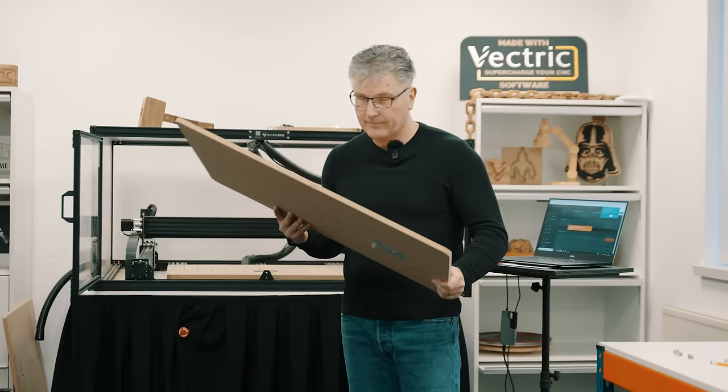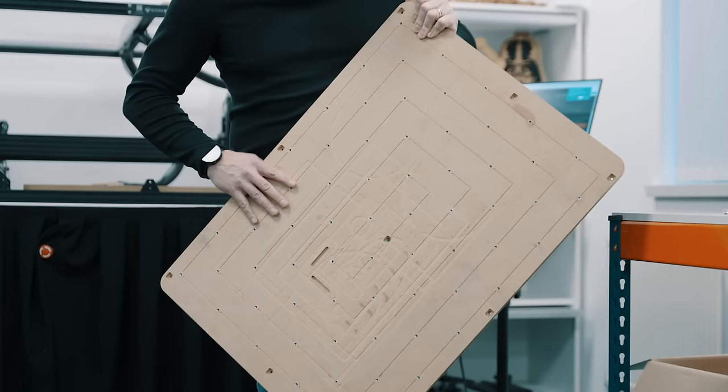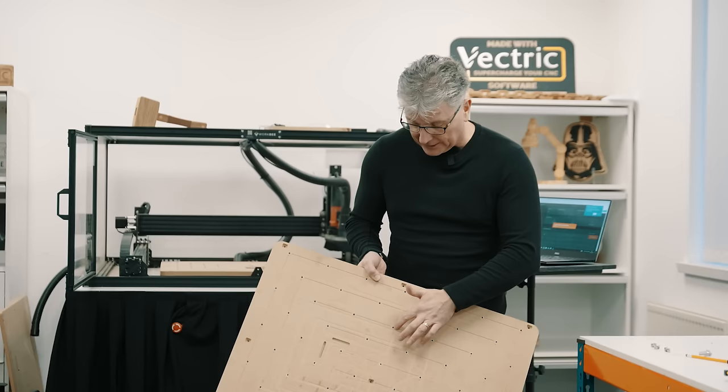So here at Vectric, we like to use our spoil boards for what they were meant to be, to save the gantry of your machine. And in this case, with this old spoil board for this Ooznest, I made the mistake and I actually did plunge into it quite deep. Now, as you know, this spoil board has threaded inserts in it. We've talked about this before. And I came pretty close to hitting those. So what I wanted to do is replace this with a better version.